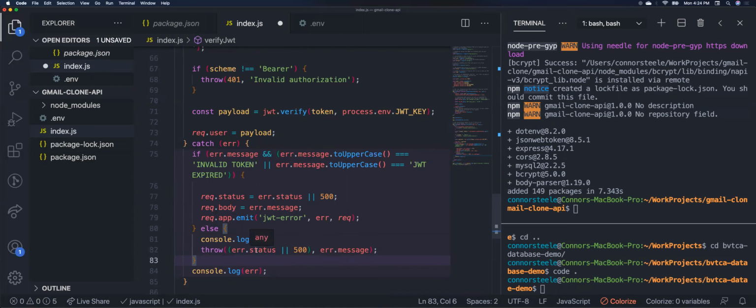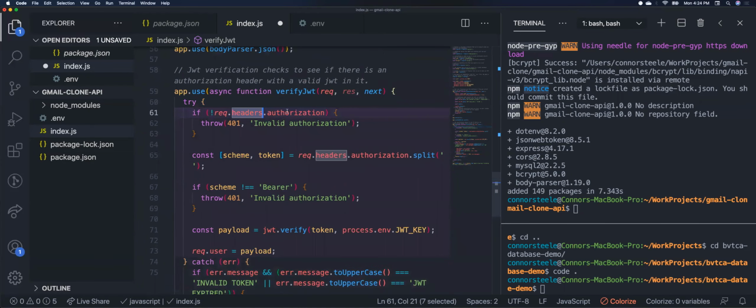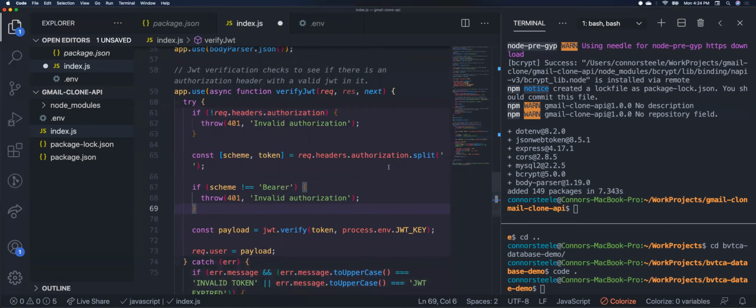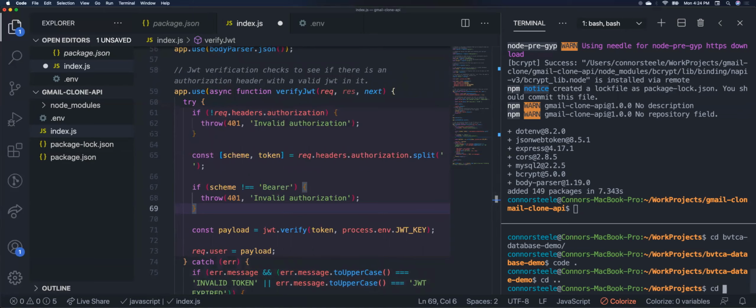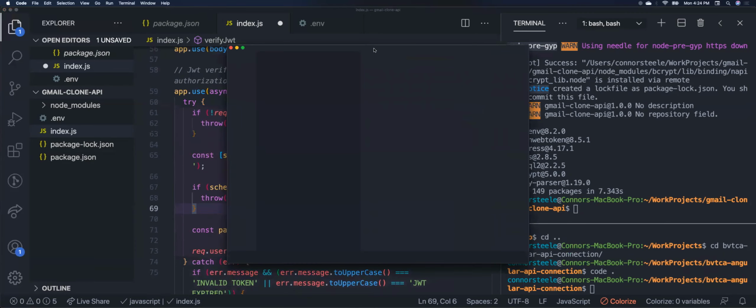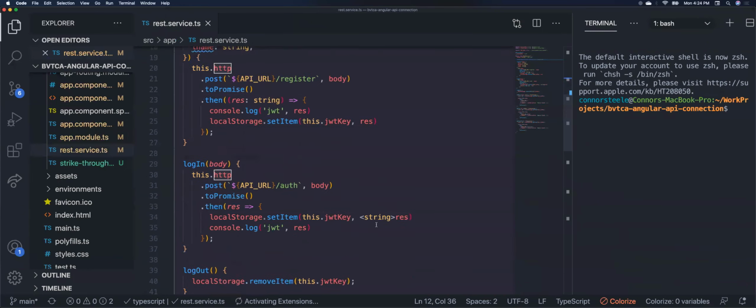Could you explain what that block of code does? The try part? The whole verify job block? Yeah, so basically it looks at the headers for the request, and it looks for the authorization header. So remember, in the front end, we add the JWT to the header.